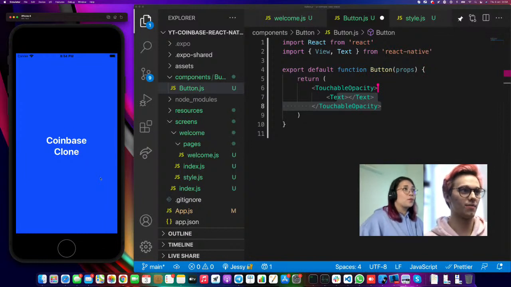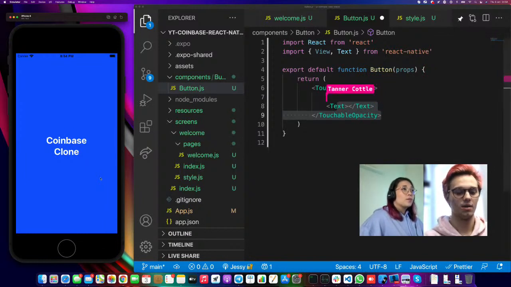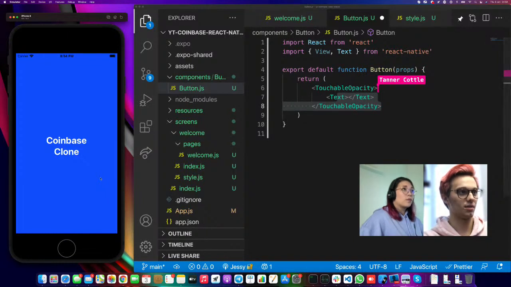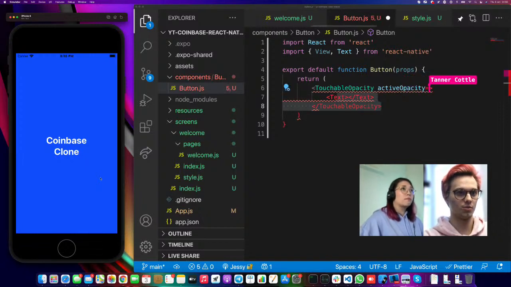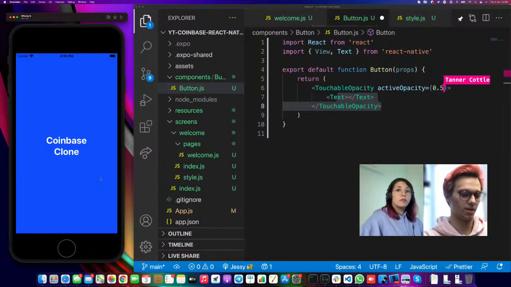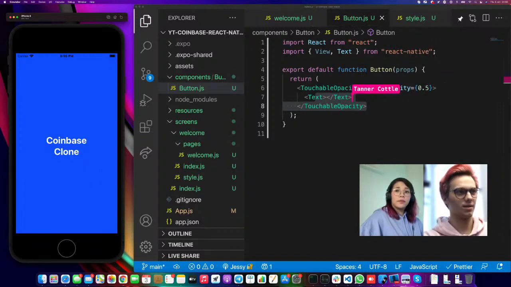So when we click on it, it's going to have automatic opacity applied. And I can actually just tell it how active we want it to be, right? So we say activeOpacity equals, we're going to pass in 0.5. So it's going to go halfway opaque.